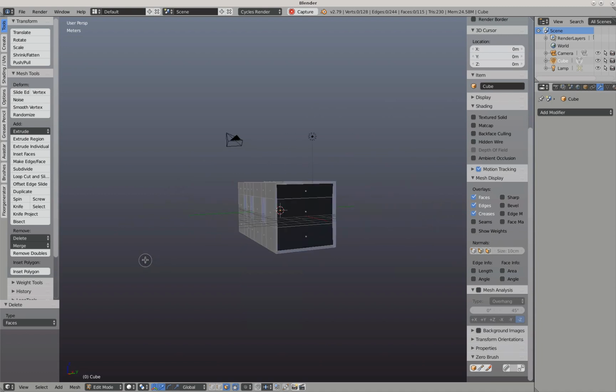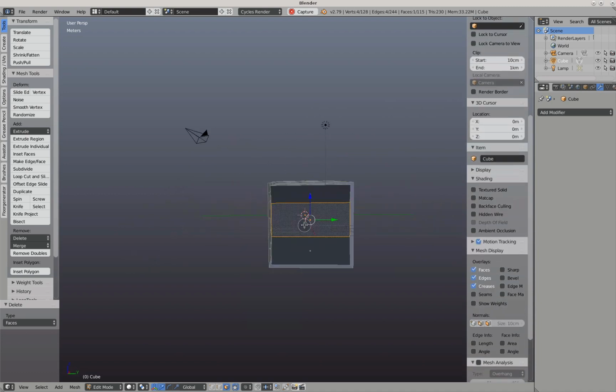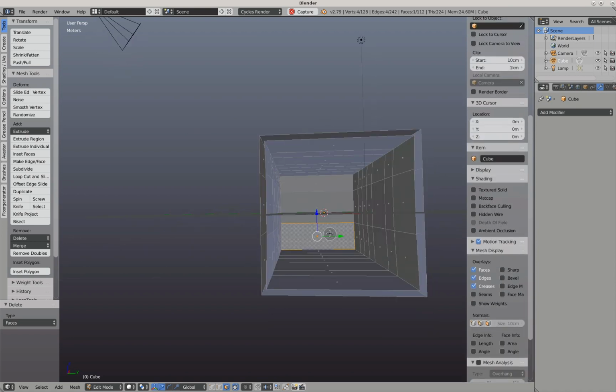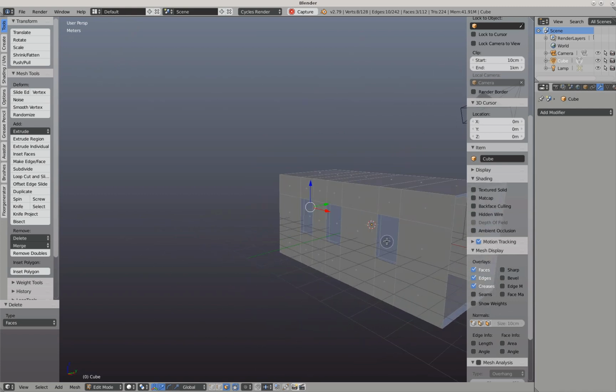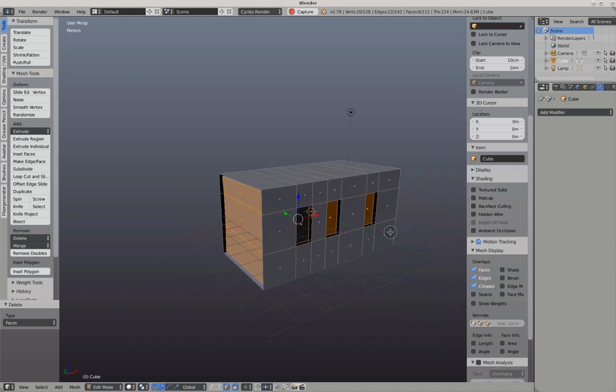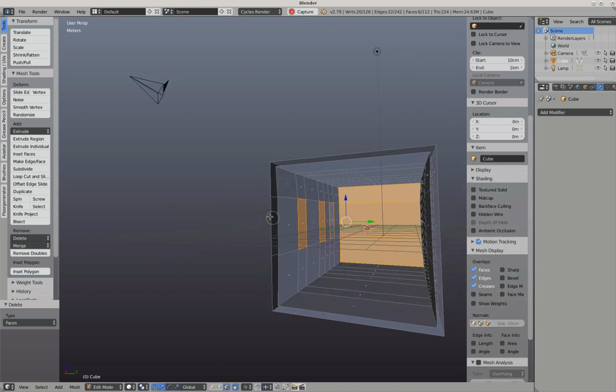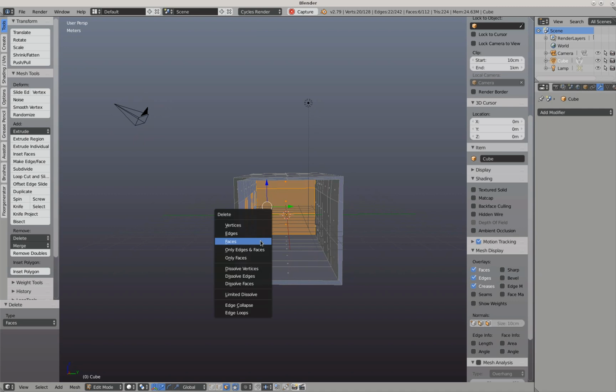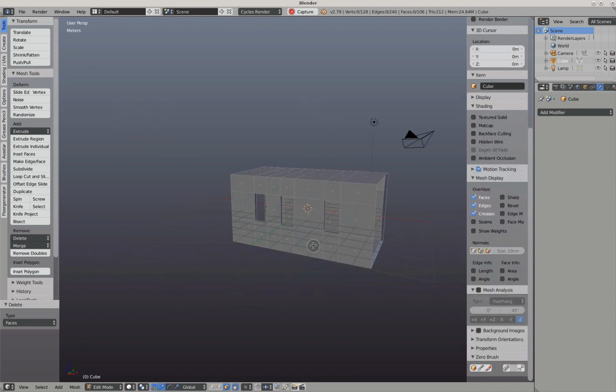Now, since it's solidified, we have several more faces to do. All right, we get the right ones. Yes, we did. All right, let's get rid of those faces. Okay, now we have our tunnel.